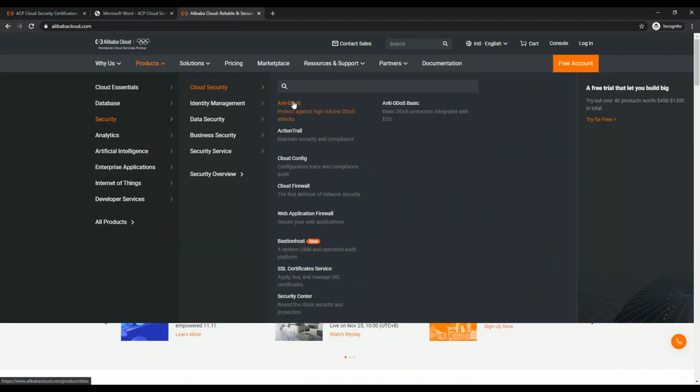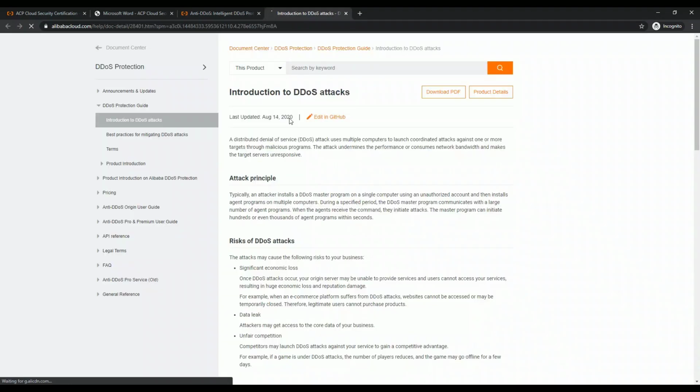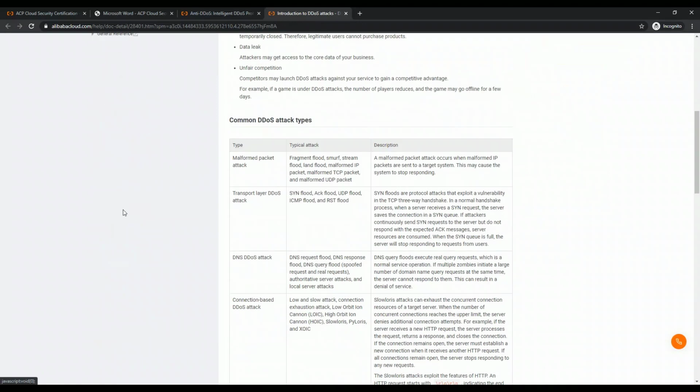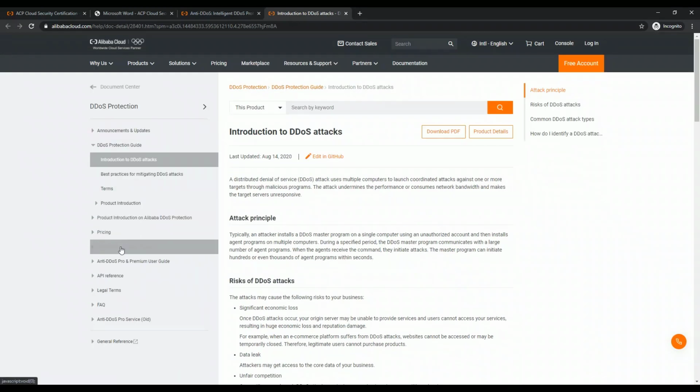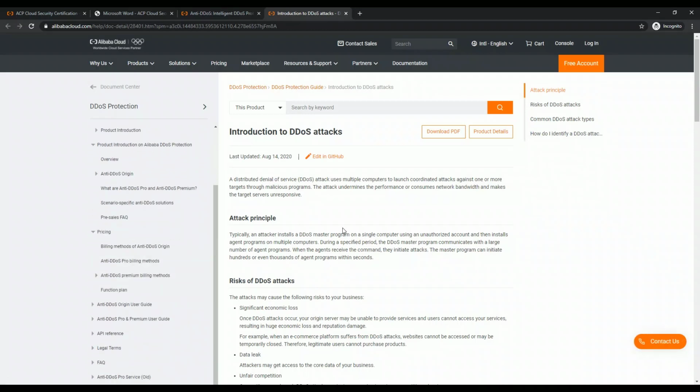Let's say I want to see about Anti-DDoS, just go to the documentation. There is always, I say, a way to read the documentation. You can navigate from this left panel, and maybe a few topics you don't want to read, or you are already aware of, so you can navigate easily and make your plan according to what will be required. I don't find that pricing is tested anywhere for any product, but maybe for your own learning, because when it comes to security products, not everything is free. There is a budget that needs to be there, and you need to communicate it to the customer.